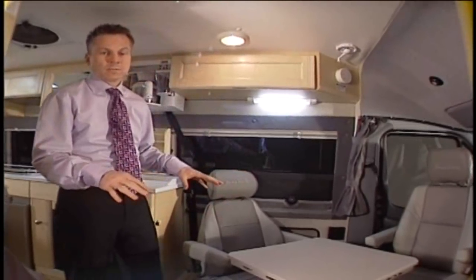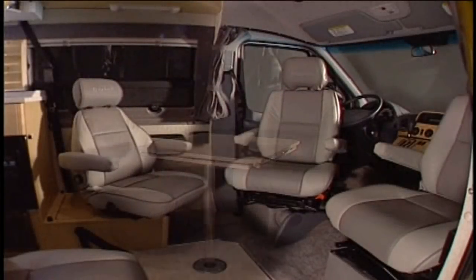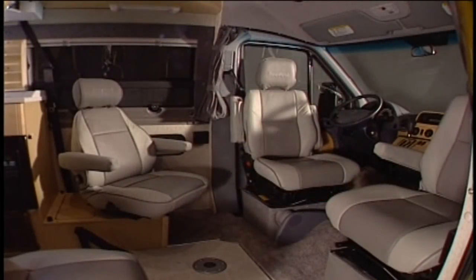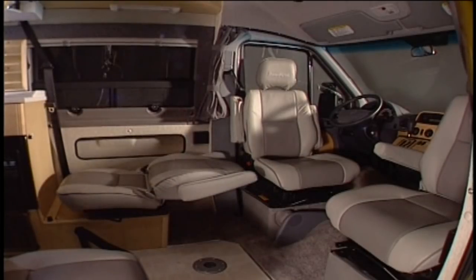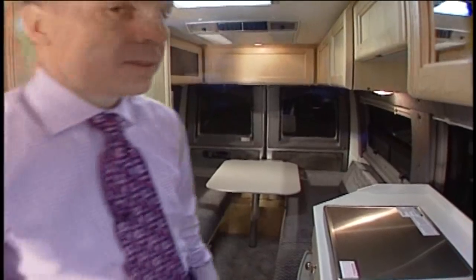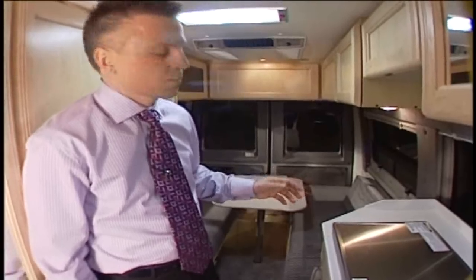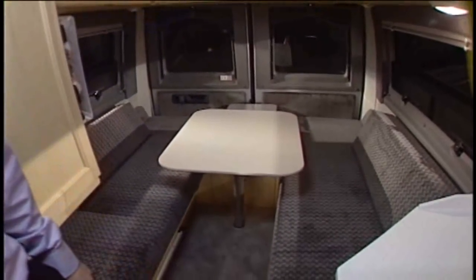You can still sleep two people up front using optional folding mattresses — just swivel the driver's seat with its back to the outside, remove the headrest on the other seat, swivel it around, drop the back flat, and unfold the mattress. Do the same on the other side for two single beds. At the rear, there's a dinette that converts into twins or a king-size bed just like in the 190 or 210 Popular.